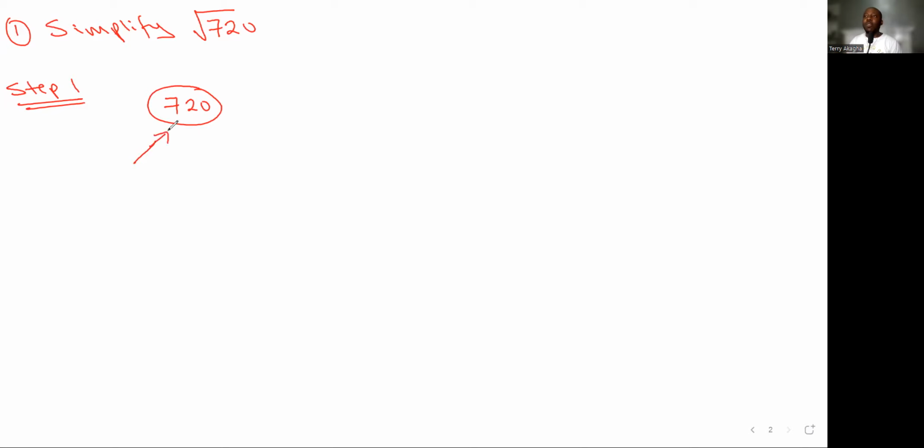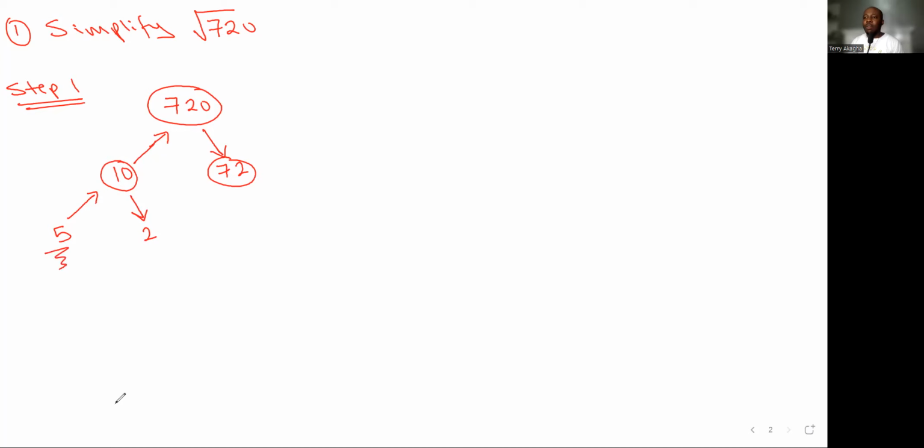So this is it. The arrow goes in to divide. So 10 can divide this. And when 10 divides 720, it's going to give you what? 72. Okay? So that means 720 divided by 10 will give us 72. Then we have 2 numbers here, because if you see, 10 times 72 will give us 720. Now, what other number can divide 10? Yes, let's say 5. So 5 can divide 10, and you'll be left with what? 2. Can any other number divide 5? Nope. So you stop there.